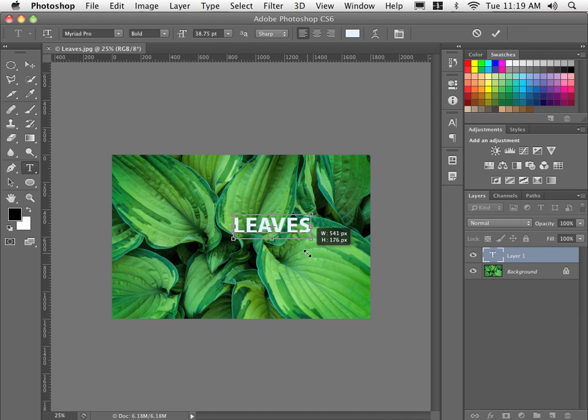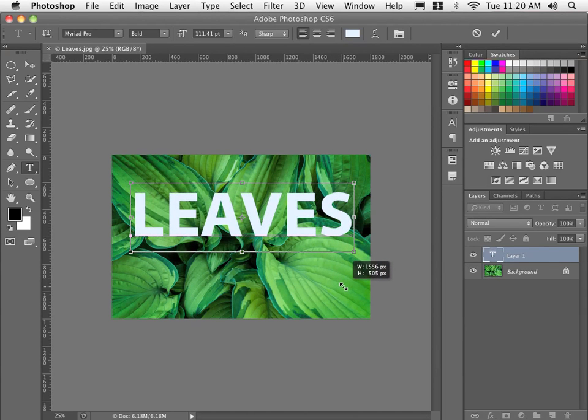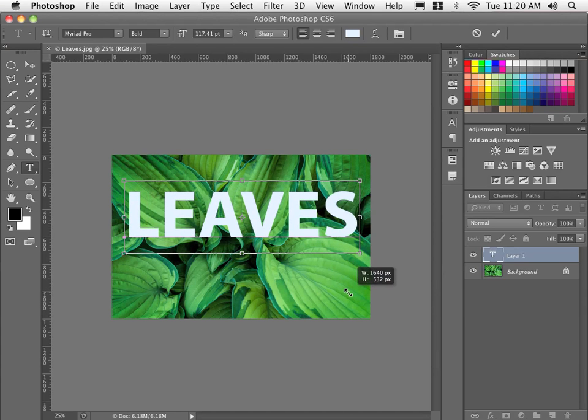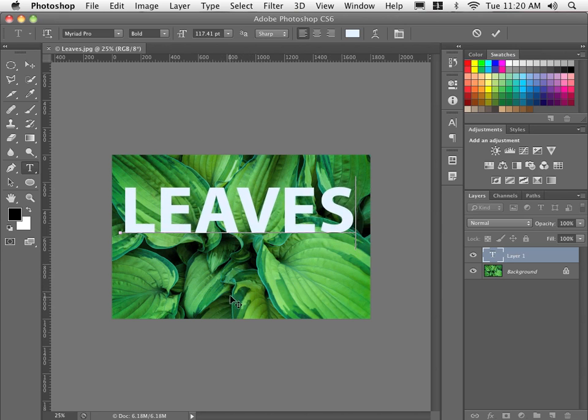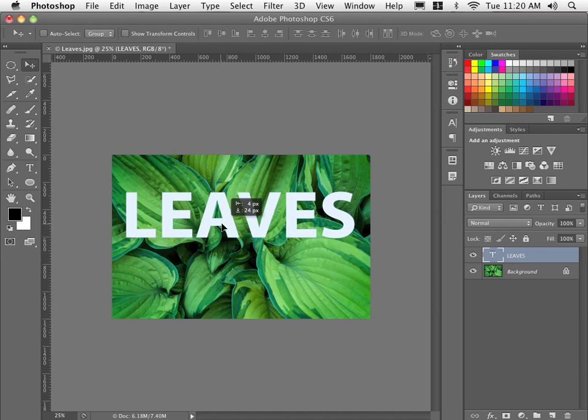And if I wanted to resize it on its center point, I would simultaneously hold down the option key as well. So I'm actually holding down my command key, my shift key, and my option key on the Mac to create this enlargement of my text. Once I'm happy, I can let go. And you'll notice if my cursor is low enough, I get the move tool icon, I can actually reposition it while still on the text tool. Otherwise, I can go to my move tool and move it at any point as well. So there's step one. We've got the text layer created.